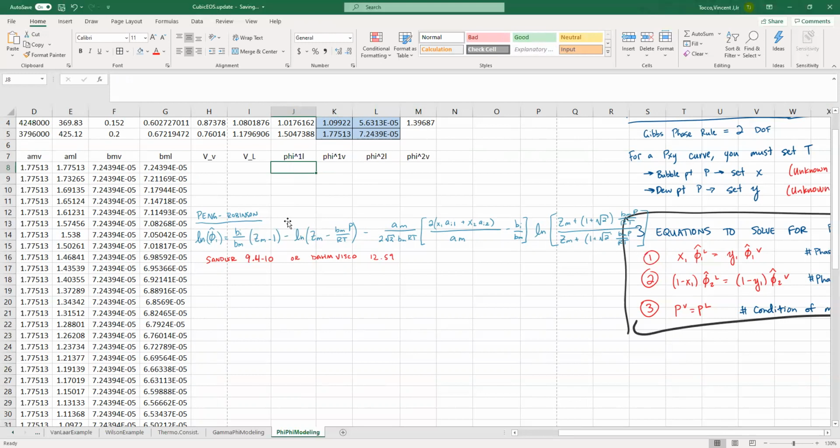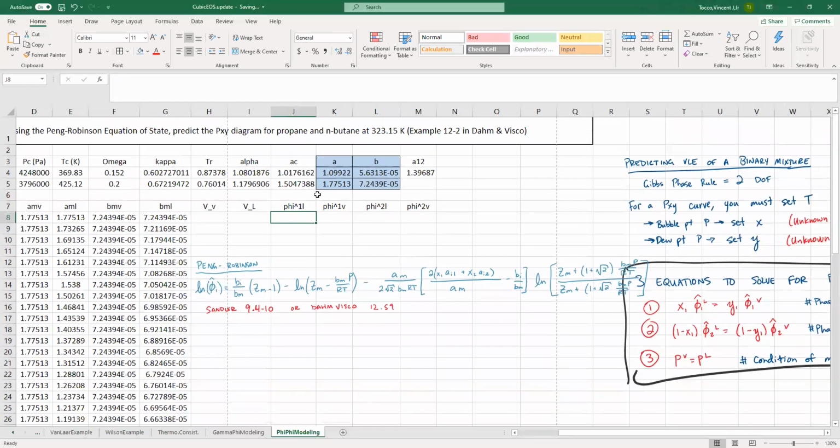All right, so I'm just going to, again, use this one equation, and in whatever phase that I have, I'm going to calculate the mixture fugacity based on that. So here it goes. Equals exponent. So the whole thing has to be exponentiated. So B1, Bi is B1, and that is in neither the liquid nor the vapor phase. So I could just take B1 there, divided by, no, I want to multiply it by Zm.